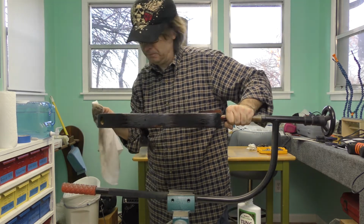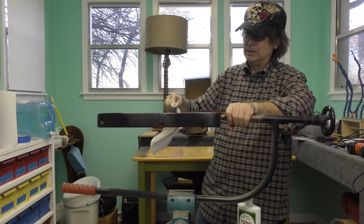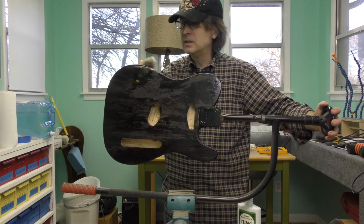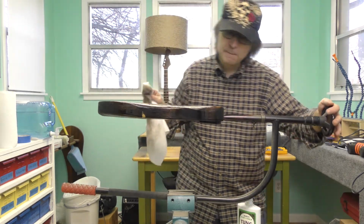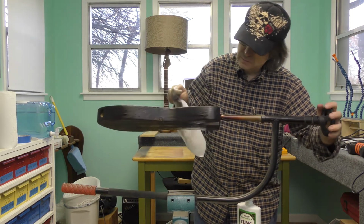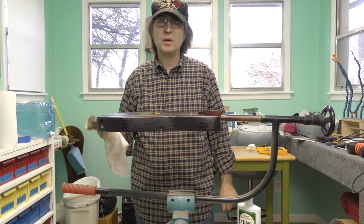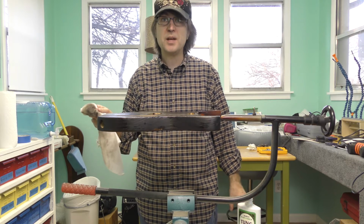Okay. There we go. Again, I'm just gonna get any runs that are too big off. Okay. All right, it is just soaking up that tung oil like a sponge, which is what I thought it would do since the pores were all opened up with the heat.